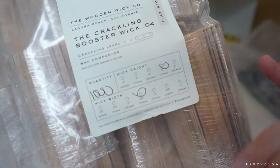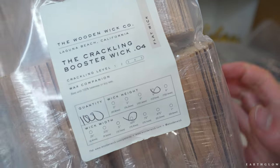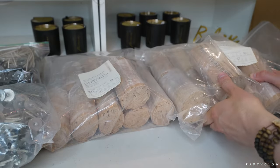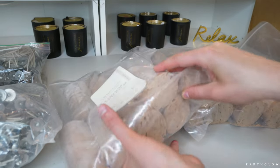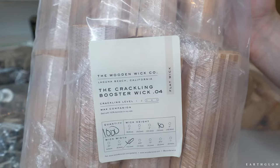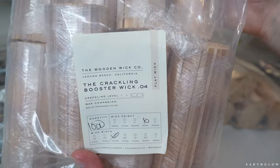So I use the 0.625 diameter, and I do get the 5-inch long ones, and then I cut the wicks and save as much as I can to use for fire starters or for my tins sometimes. So I would recommend getting the longer ones because you can always save the extra and use it for something else, and they don't cost that much more.